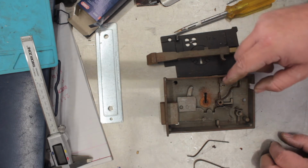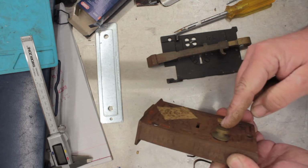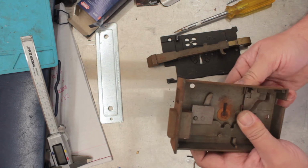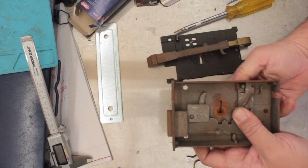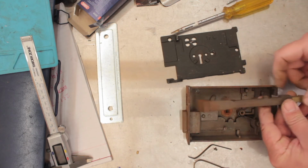So we do have something happening right about here. Oh, look at this. So this brass knob right here, do we push it or do we pull it? Okay, it slides. So it slides up, slides down. Obviously some sort of holdback function to trap this one in there.